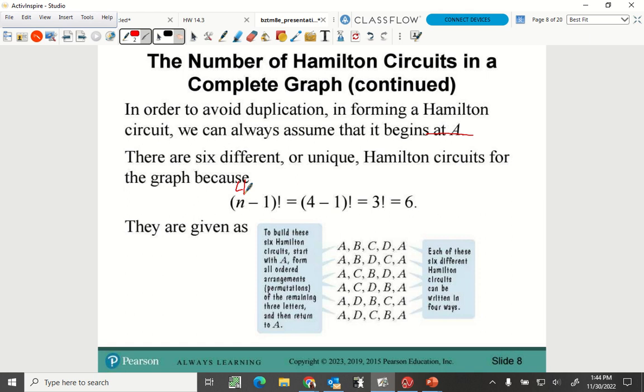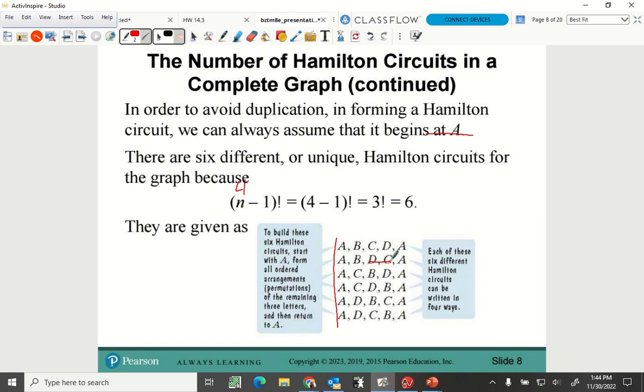And listing all the possibilities, when you're doing this, please pay attention. If it's a circuit, don't they always have to start and end at the same place? Yes. Correct. Very good. So we're starting with A here. And what they did is went A, B, C, D, and then ended with A, because it came back down to A. The next one is A, B, but then just switched C and D, and the last one has to end with A. So now we got both possibilities with the B in the second place.